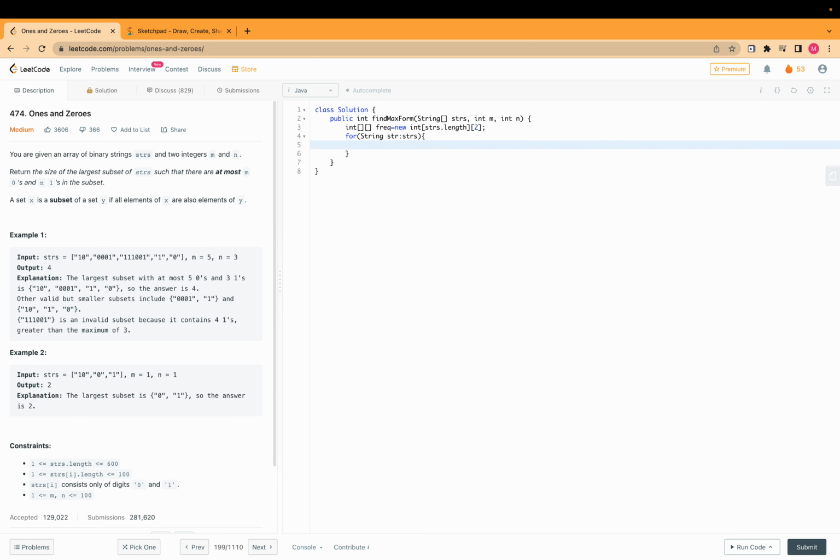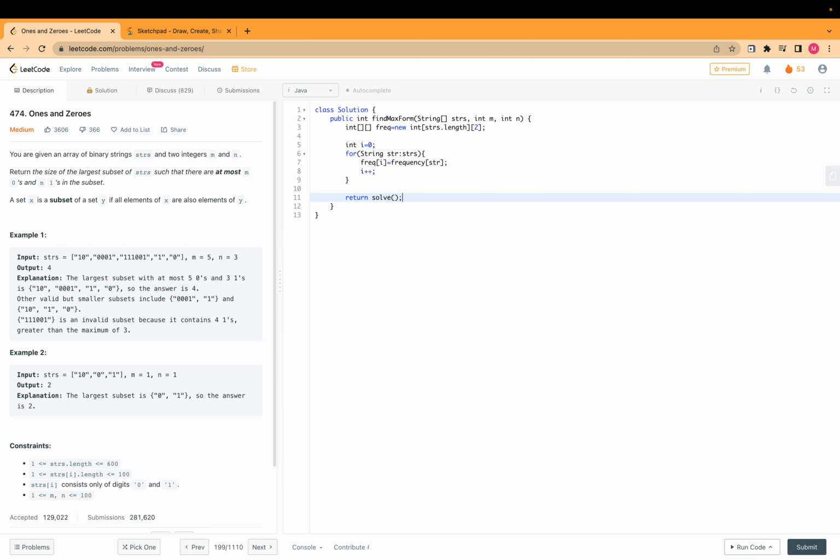And what we will do is iterate through the strings. We will have integer frequency of I, and we will have some function which will give us the frequency of 0 and 1, and then we will increase the value of I. This way we will get the frequency map, and from here we will write some method that will solve and give us the length of the largest subset possible.